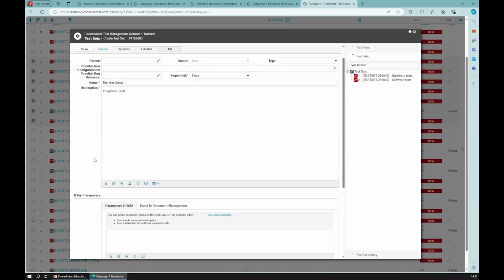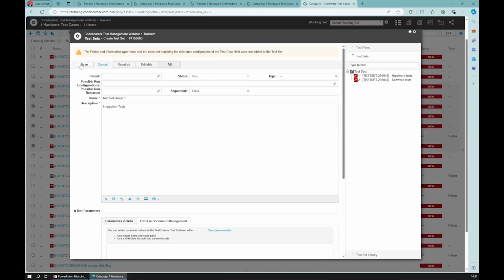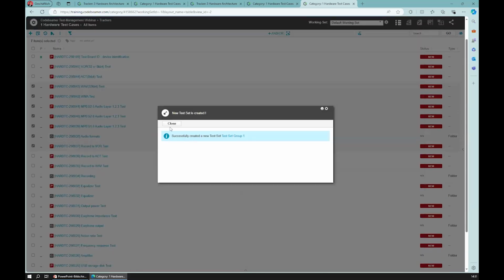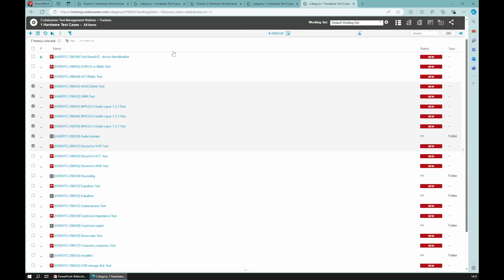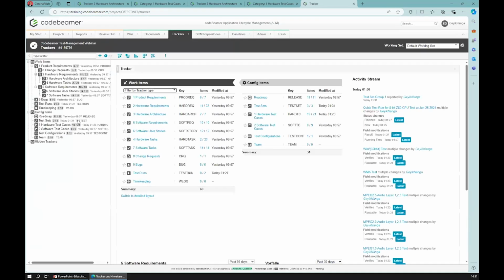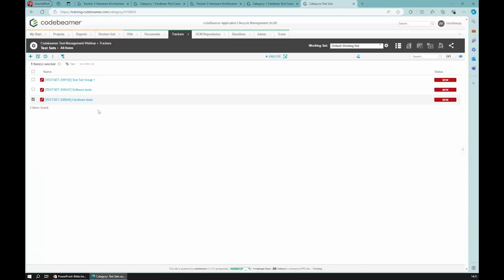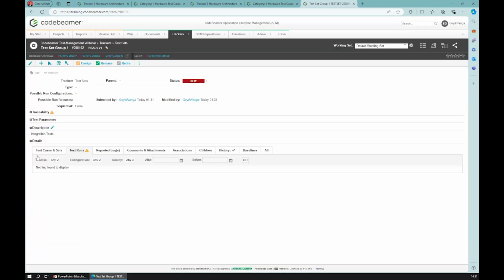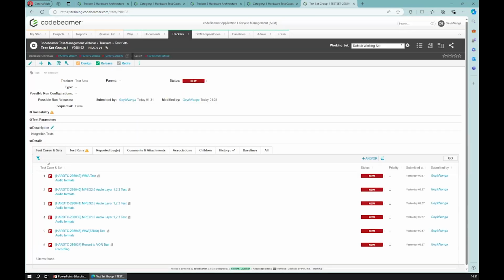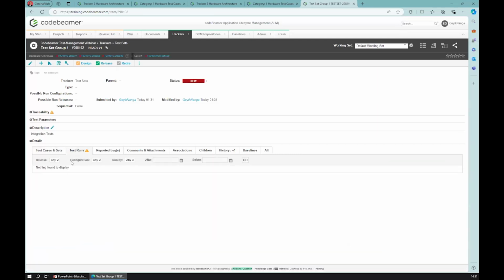Okay, now I would create the test set. I am looking at the test set that I created. Here's our test set group. I have the details here, the test cases, and the test runs, which surely are not run yet, so therefore it's empty.